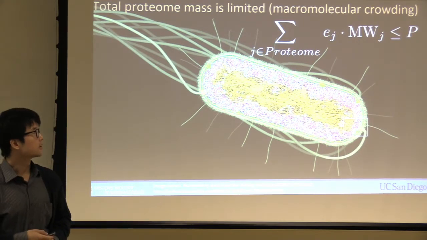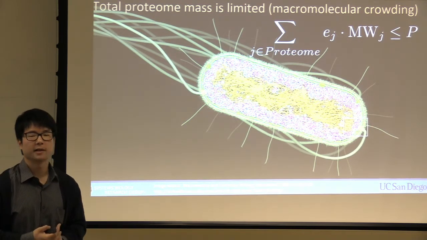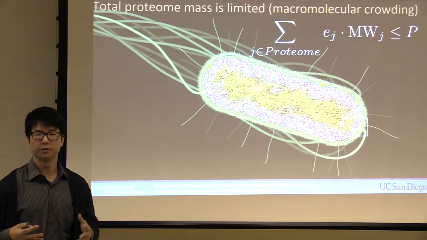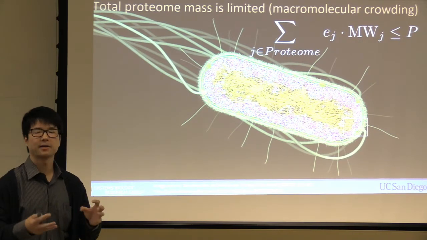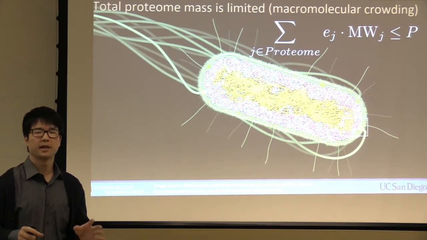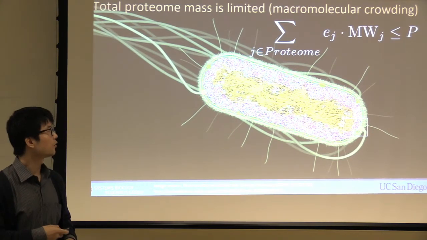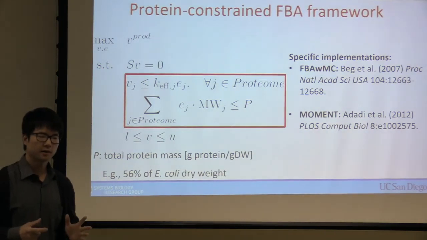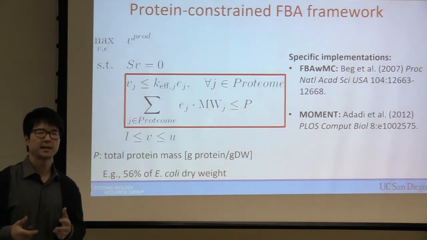And so what this gives us is essentially a total proteome constraint, which is related to macromolecular crowding. The cytosol has a limited volume, and each enzyme has a molar density, and therefore you can only pack so many enzymes within this limited cytosolic volume. And something very similar applies to the membrane, but in that case you'd be considering the surface area instead. So overall we have these proteome capacity constraints. And what we can do now is extend our metabolic reconstruction with these macromolecular capacity constraints.